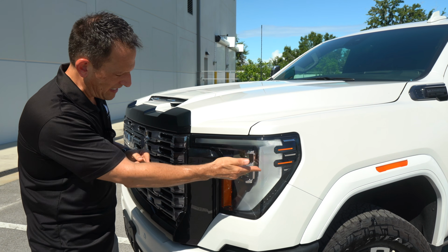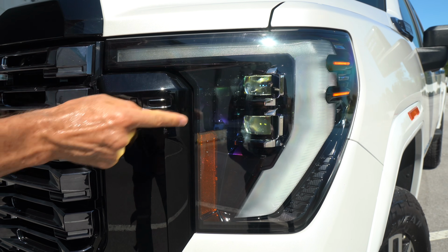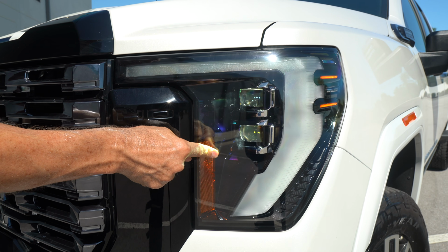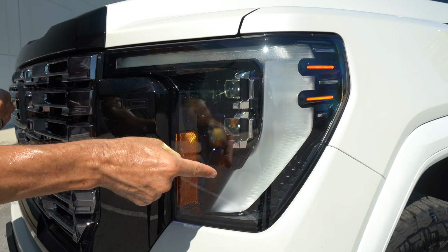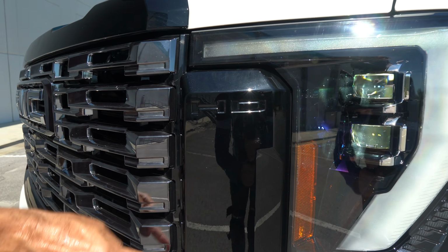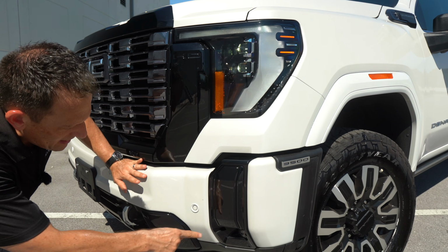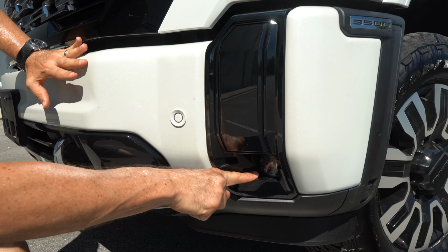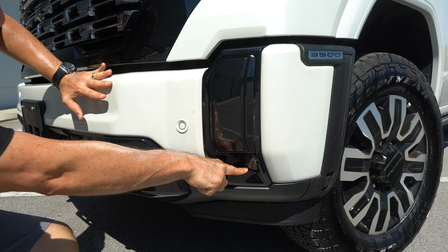Now at the front of the business, I love the way they reshaped the headlight housing, LED daytime running lamps, LED double stacked headlights. Everything on the interior is blacked out. Of course, our daytime running lamp is also our turn signal. You got your HD embossed in the dark trim, and then working our way down, a little bit more dark trim, and you have your LED headlights. Well, you do have LED headlights, but you have LED fog lamps.